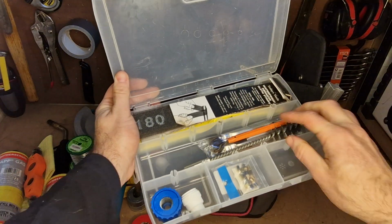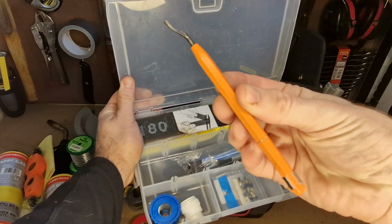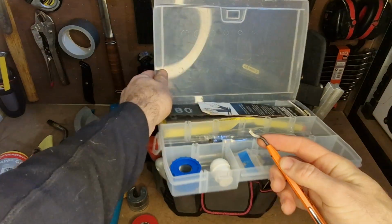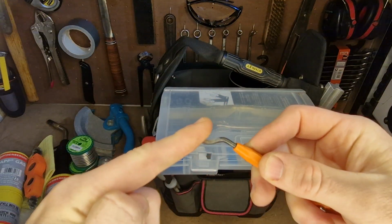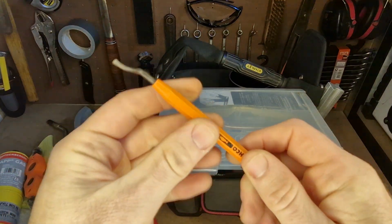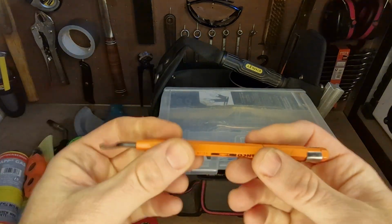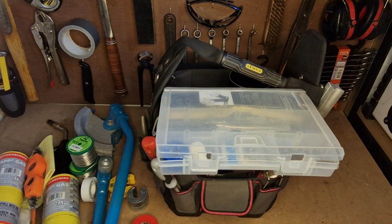So in here I've got a little Barco deburrer. This tool is great, just spinning around on a fitting. If I just sort of demo it, you just stick it on the inside of a pipe you've just cut, and it just takes the little burr off it. It's really good, really nicely made. Very thin, so it fits in easily. And it's very strong, just made of steel or an alloy or something. Great tool.